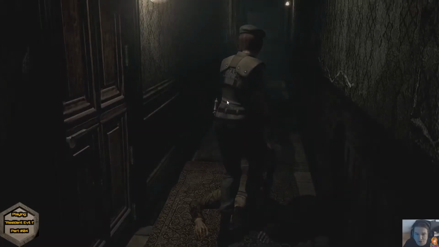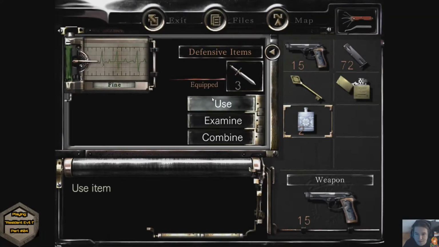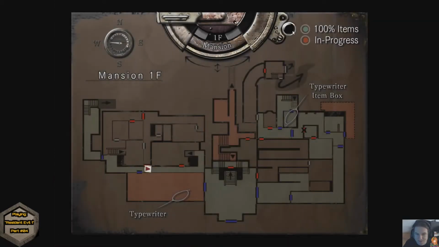Jill. We're not walking over this guy, okay? You're using this. It's not necessary to use this now. Jill, I swear, if that thing gets up, after you've told me that it's not necessary to use it now, I'm going to have a goddamn fit. I'm not going to be fine.